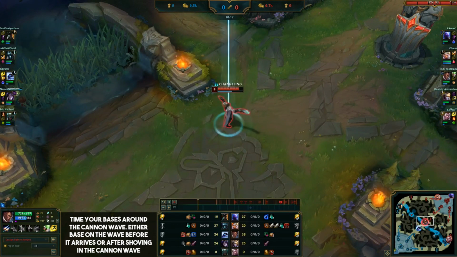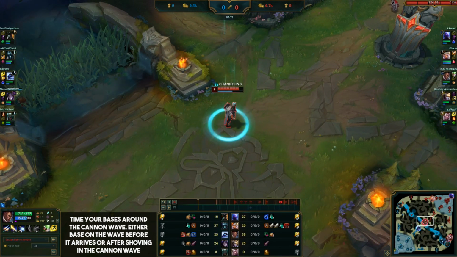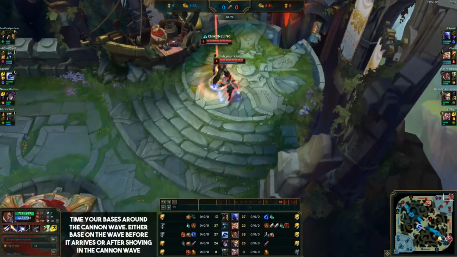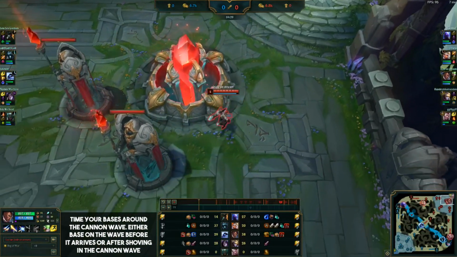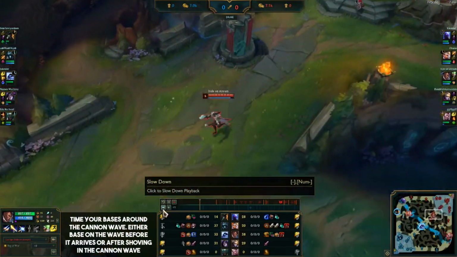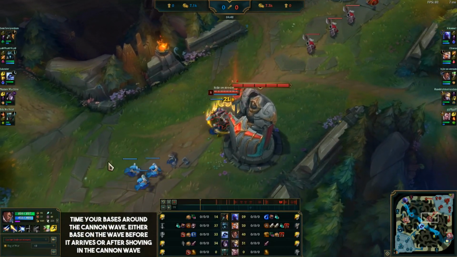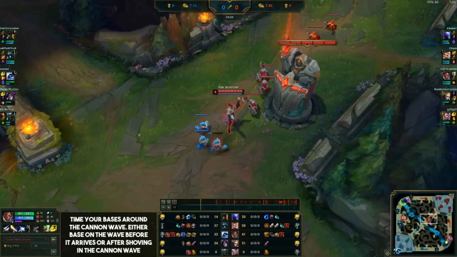And then based on that, you always want to time your bases around that cannon minion because it's going to take the opponent a lot longer to clear out that cannon minion. So it's just going to allow you to have more time to get back to lane and not miss out on any CS. So let's just fast forward here and see how much CS he ends up missing out on in this situation. He uses his E as well there to make sure he gets back to lane quicker, and he doesn't lose a single CS.